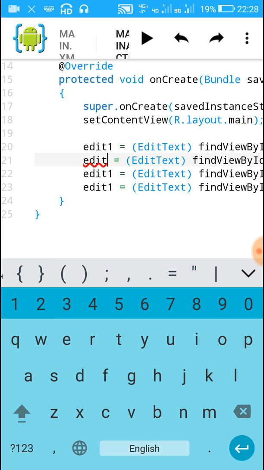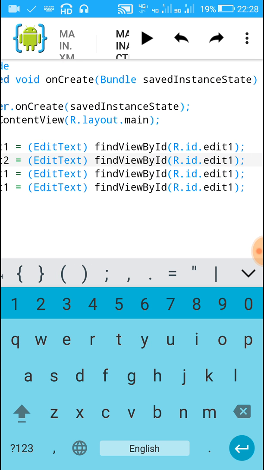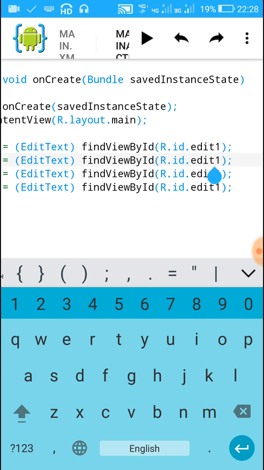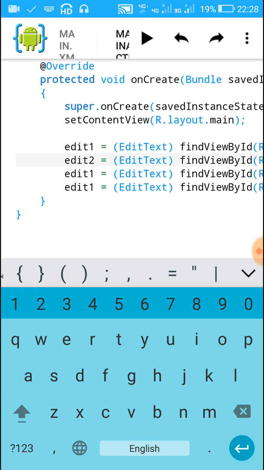Change this in the second line, change edit1 to edit2, and here also change it to edit2.